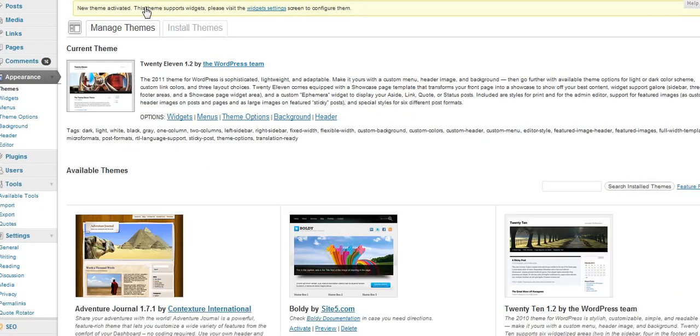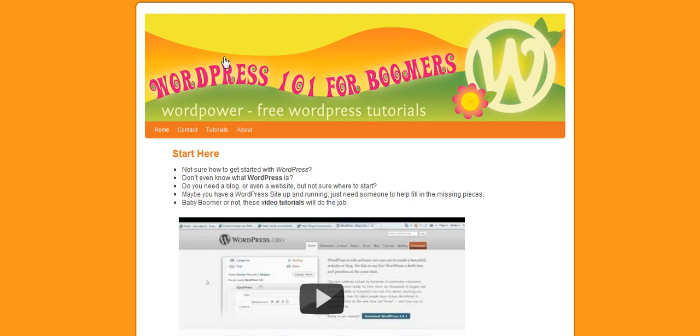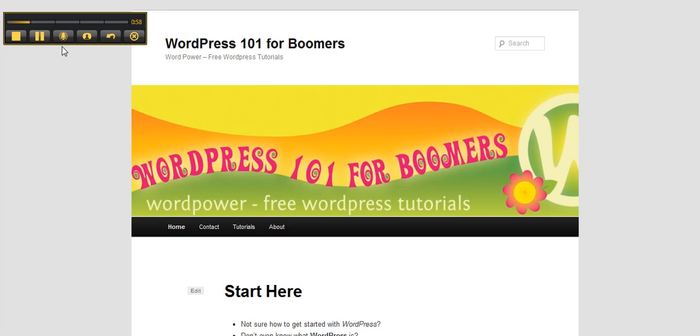Okay, we now have it activated. Here's how the website was looking, and then I'll show you the 2011 before I do anything with it. Now, I had done one thing. I had put my header in there, just to, they let you put any header there. It also has different headers that will rotate in and out. Let's go ahead and go back to the dashboard.